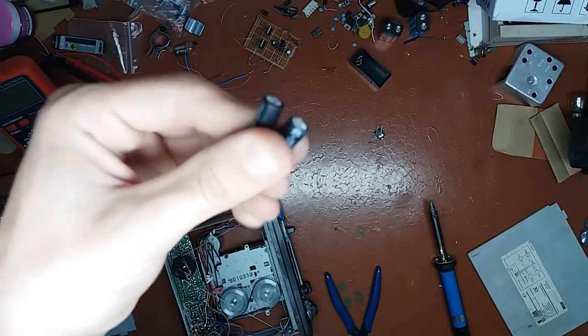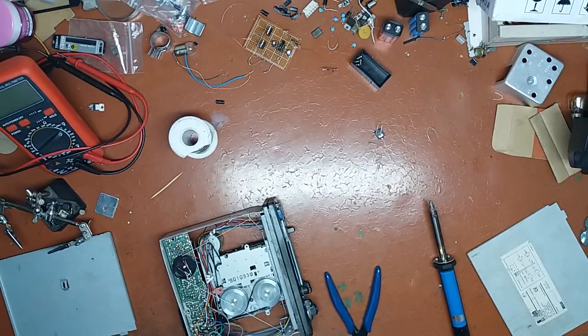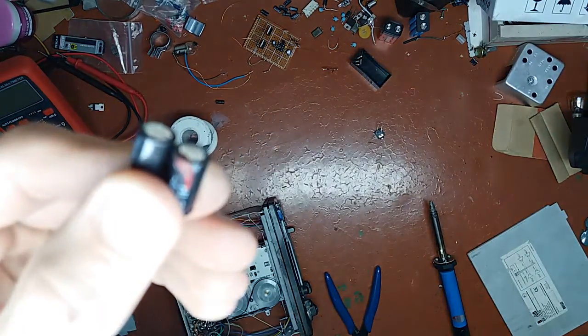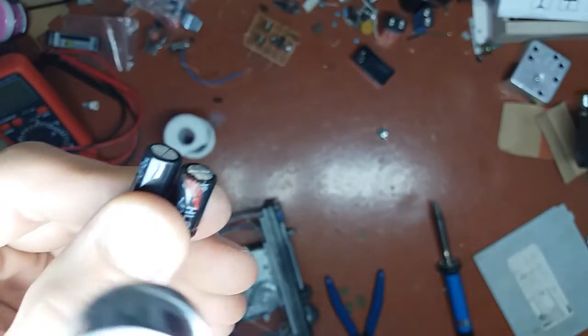So these are two output caps. One of them is bulged, the other is not. The one with a red splotch here is bulged. I'm gonna try to show you here.